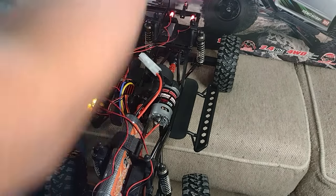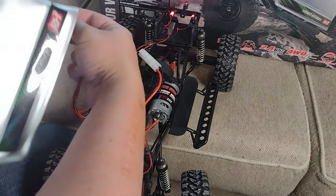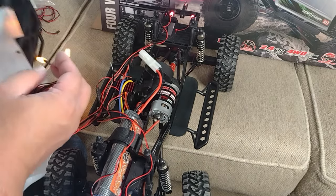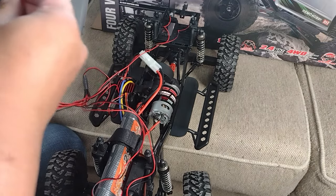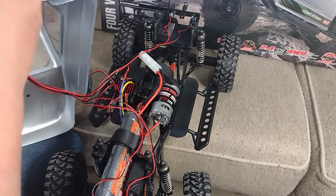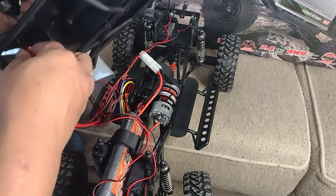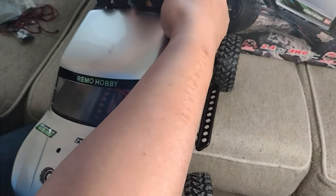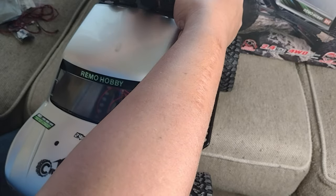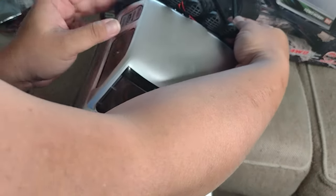I just want to test it. Let's see. Okay, let's turn it off. Let's go this way. And later I'm just gonna clean up the wires with black zip ties. For now I just want to test it.